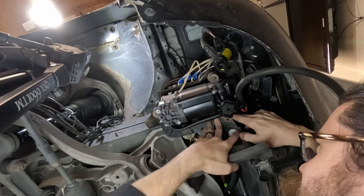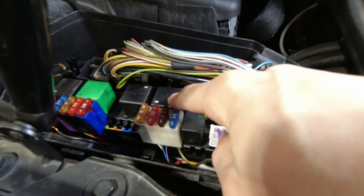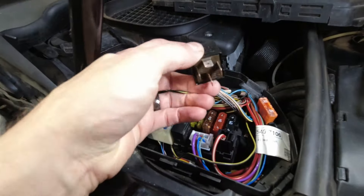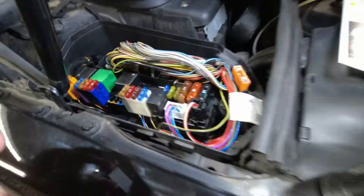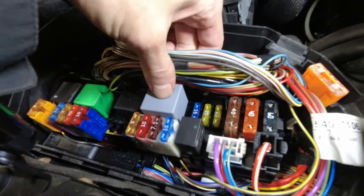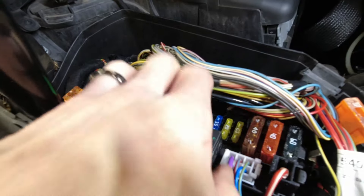Next, we're also going to replace the compressor relay, because if your compressor's been turning on often, your relay's been working hard too. Our air compressor relay is right here, so we're going to be replacing that with the one that's included in the kit. That's the relay — it'll only fit one way. The way I was able to pull the other one out was to wiggle it not just side to side, but front and back — kind of in a circle while pulling up. There we go — that's in.